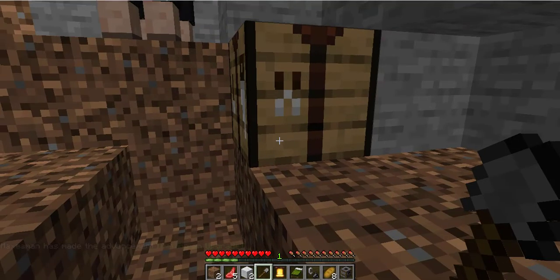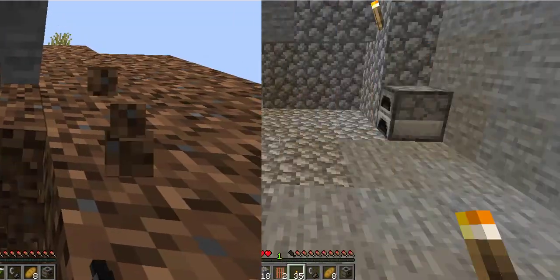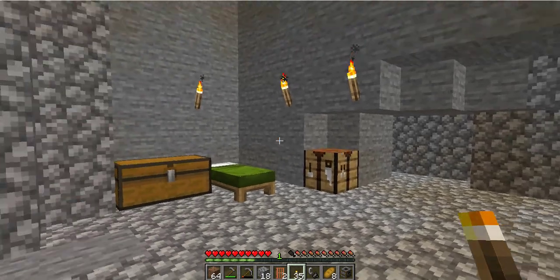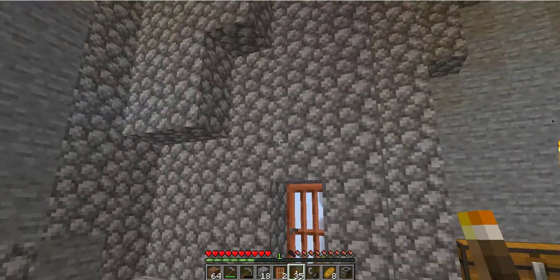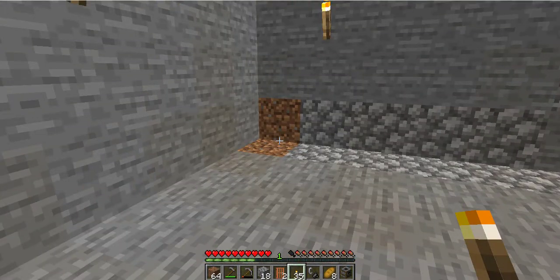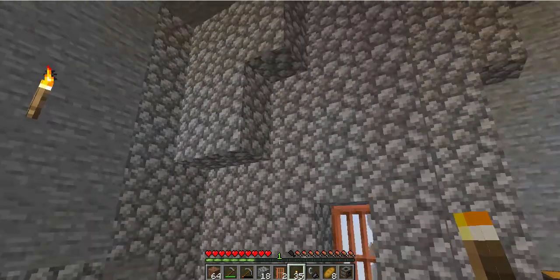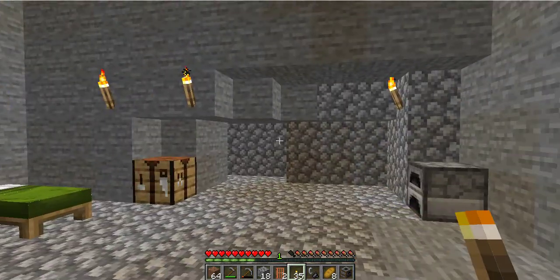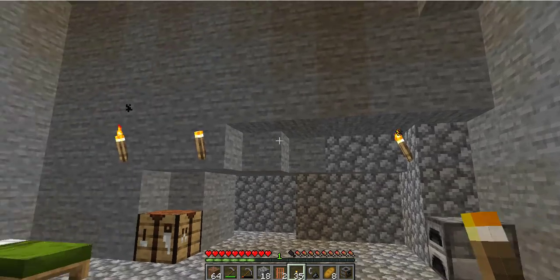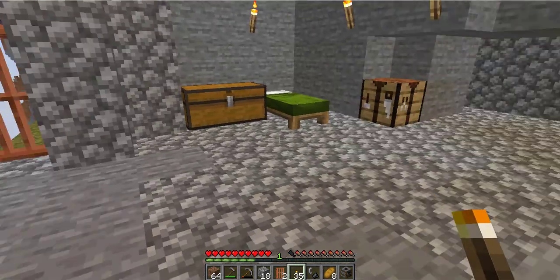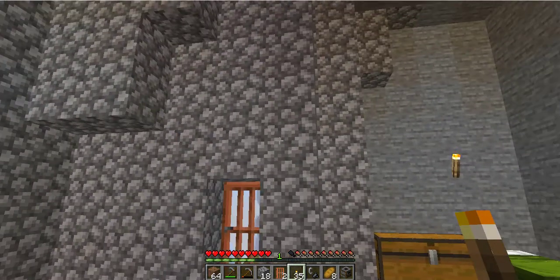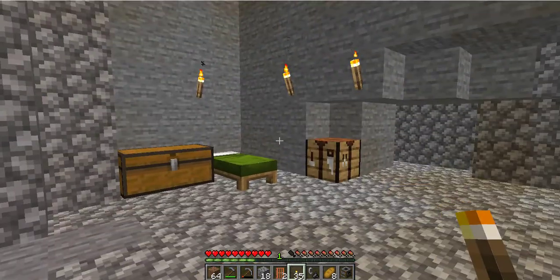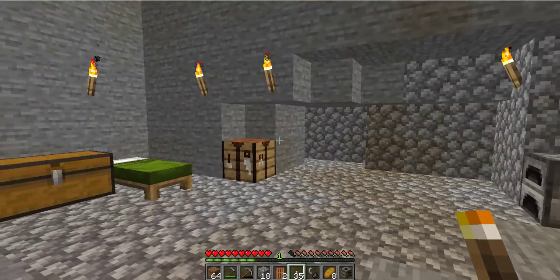Okay, so I'm going to start by leveling out the ground here a bit. Alright, so several pickaxes and shovels later, I have managed to hollow out this cave. Got rid of all the dirt except for that, I guess. And I've walled in the entrances. There was kind of an alcove there, so I left that. Obviously, this is very rudimentary right now. It's just a cave house, but I will be decorating it a little bit more later.